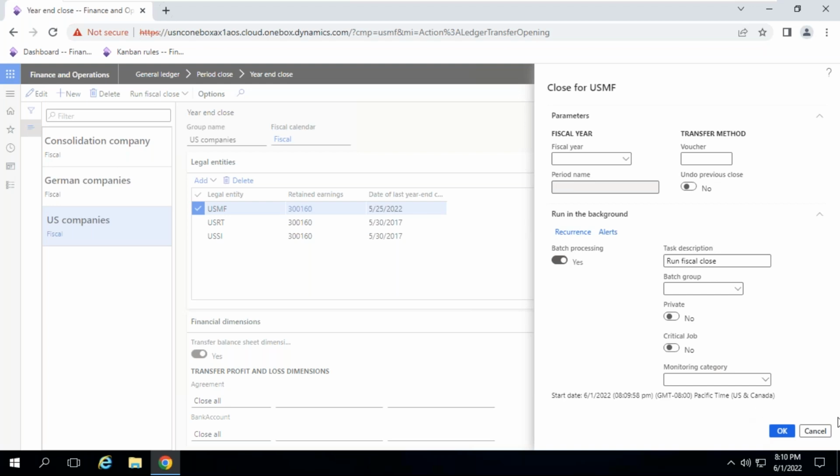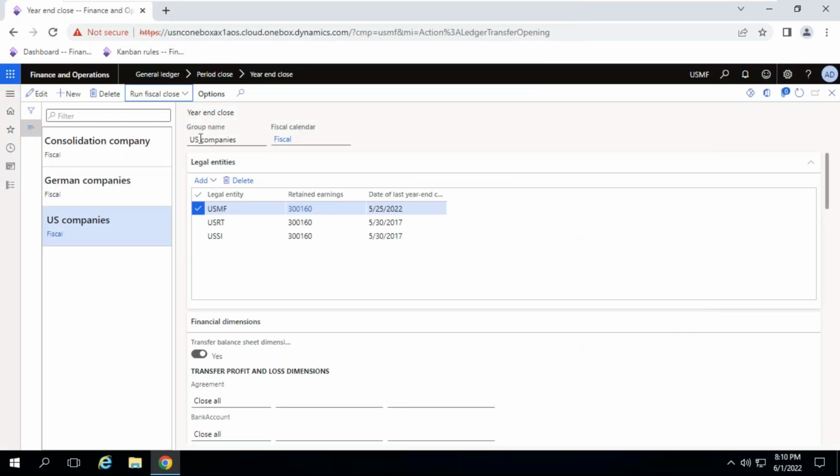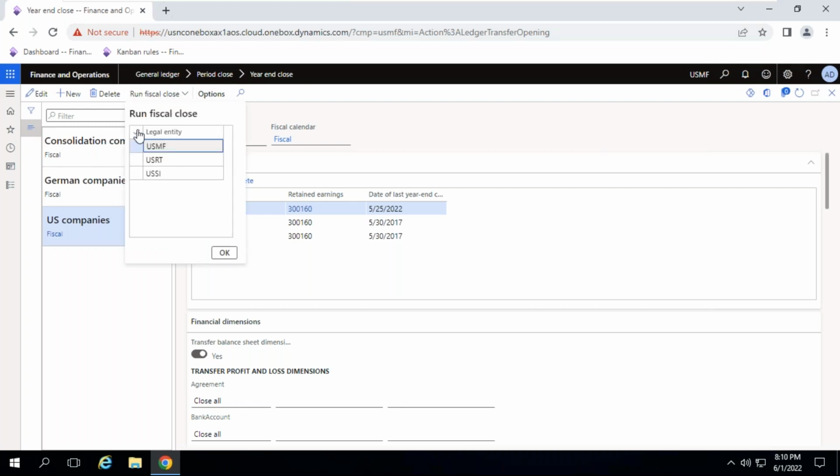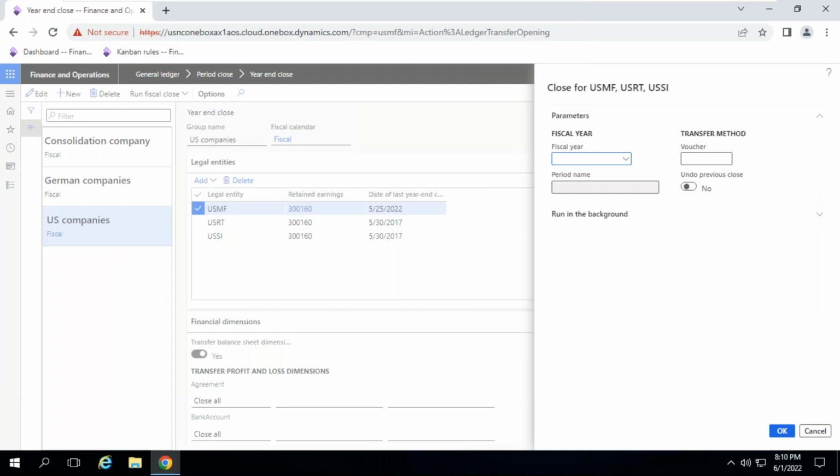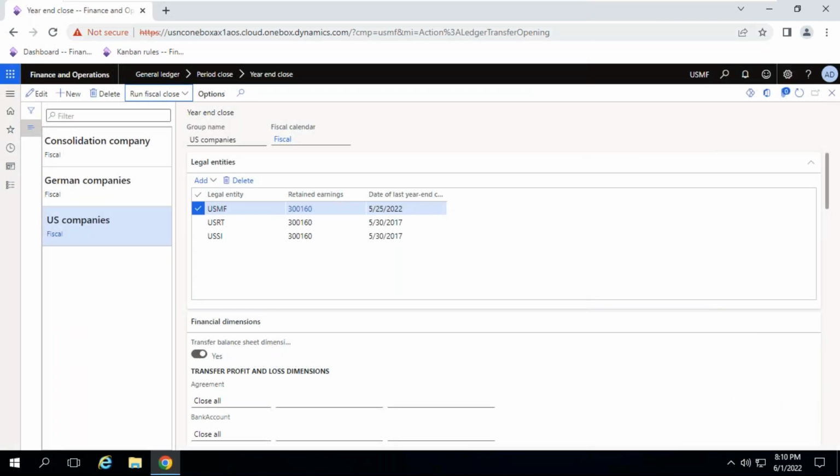Now in 2012, you can execute only one company. For USMF company, you can execute only for USMF. Whereas in D365, you can run this year-end process for multiple companies at a time. Got it? This is possible in D365. So that's what I have written here.